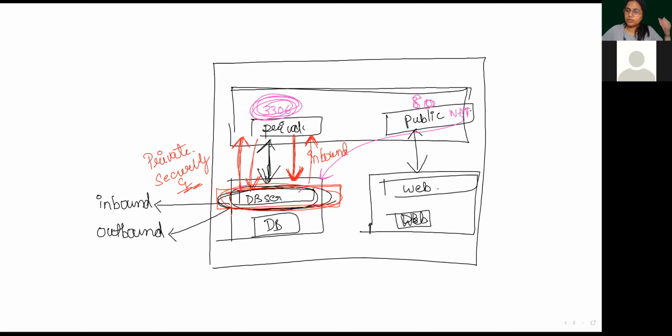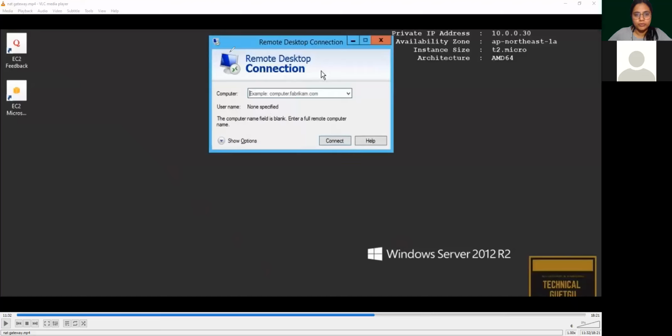Clear? Let's go on with the lab. Okay, now what we were doing, we have created a public subnet, and we have created a web server for this.